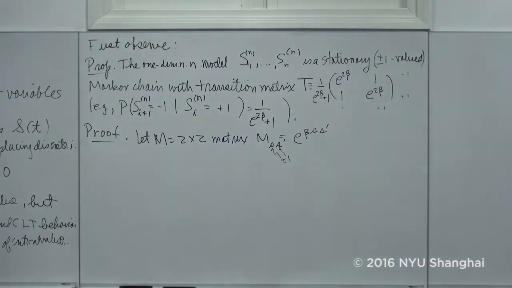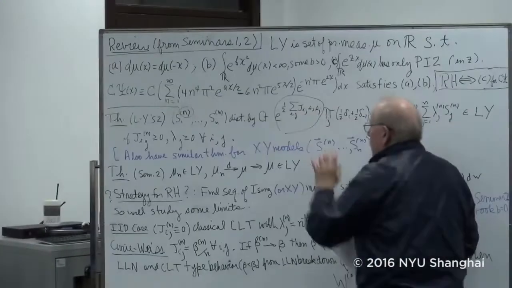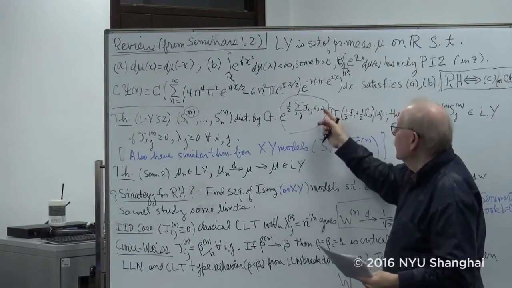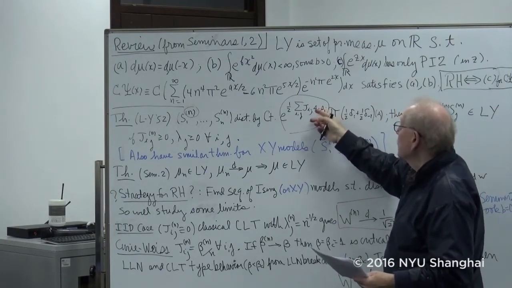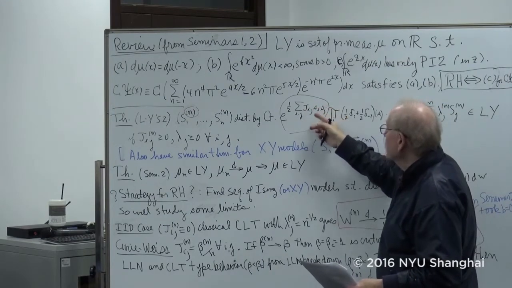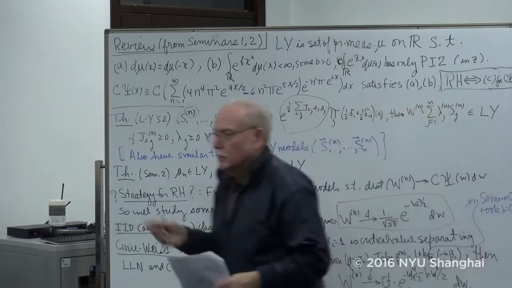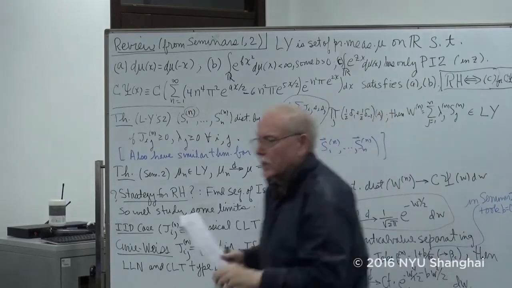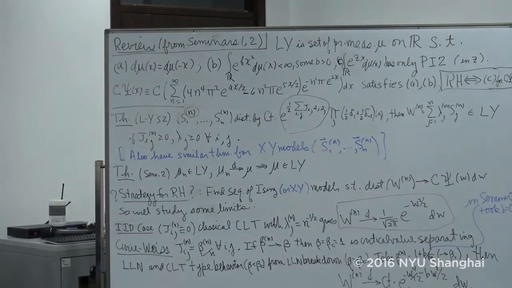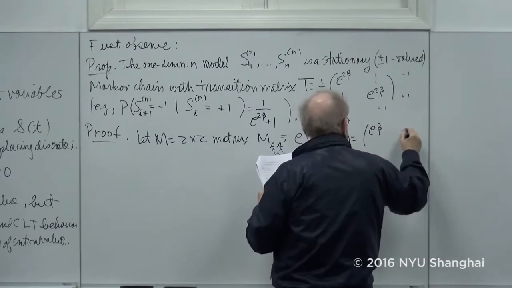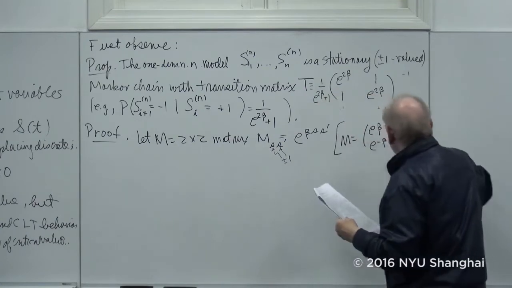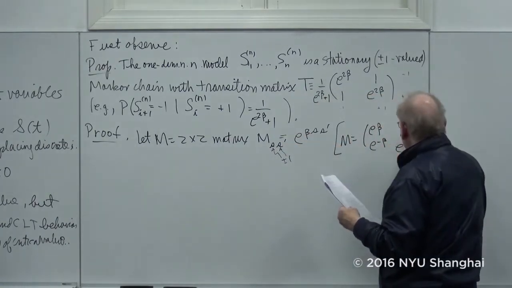I'm taking that because that's the main thing that appears in our nearest neighbor case, because if j is i plus 1, then you have a factor that looks like e to the beta s_i s_{i+1}. Actually, you have two of them, but you also have a 1/2, so they multiply together, because I summed over all indices, including ij and ji. That is to say, this matrix is e to the beta, e to the minus beta, e to the minus beta, e to the beta. When the two things are the same, you get a plus sign. When the two things are different, you get a minus sign.